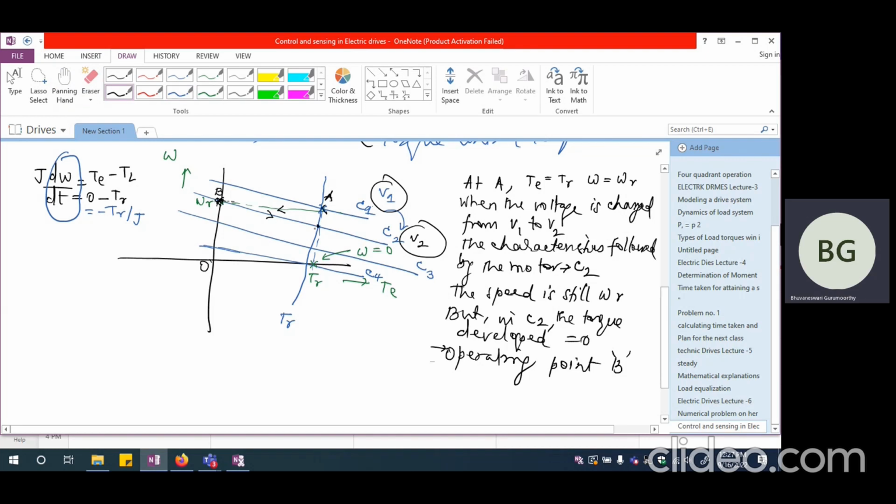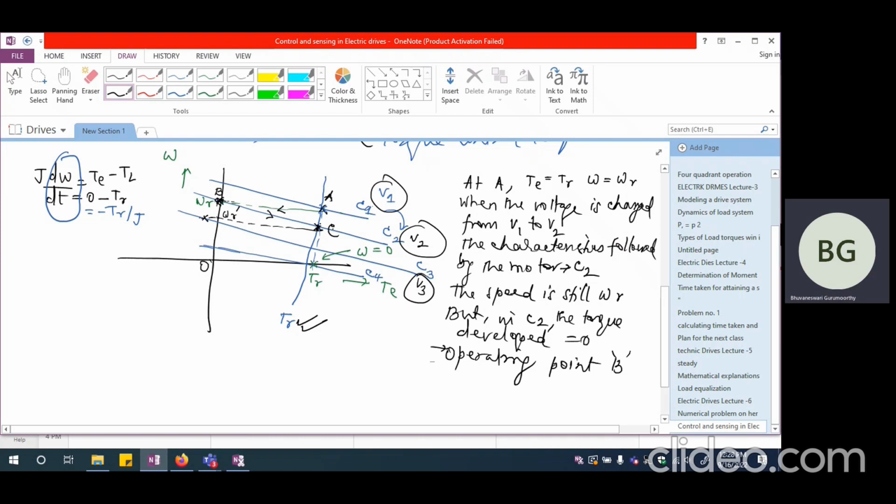As it decelerates and reaches this particular value of speed, that is going to exactly match with the load demand. So you will not see any more deceleration, but you want to bring the motor to rest. So what you would do is to reduce the voltage to V3. Now again at V3, maybe I will have the speed somewhat like this. If I call this operating point C, corresponding to operating point C, the speed is something like this. This particular speed is, let us say, omega R dash.